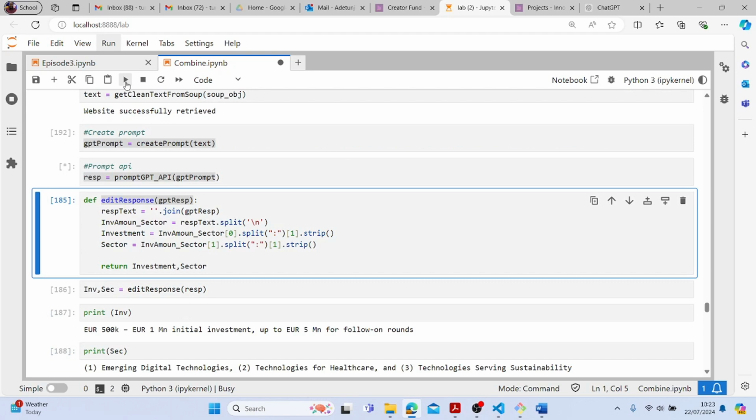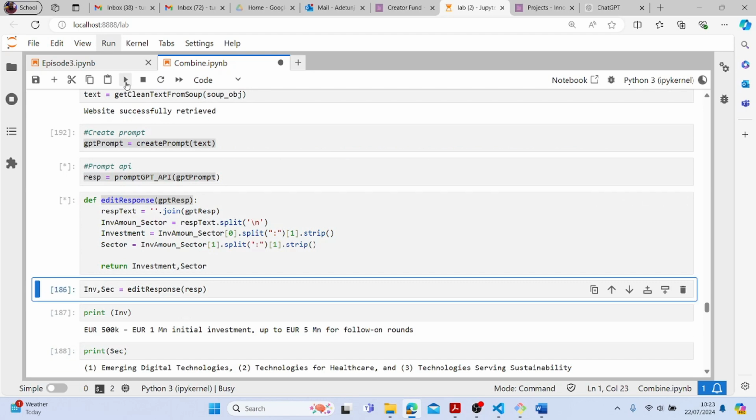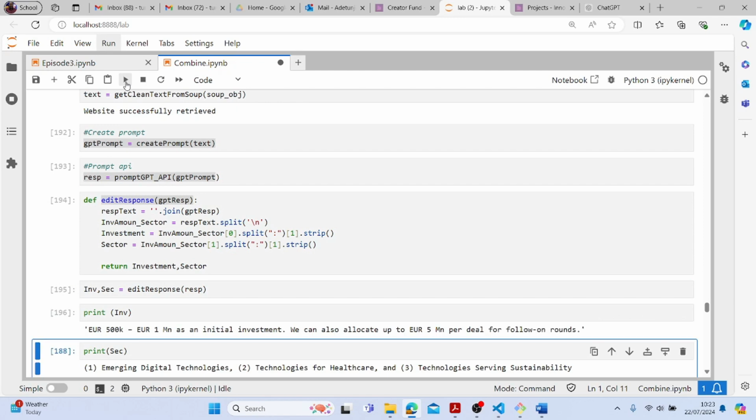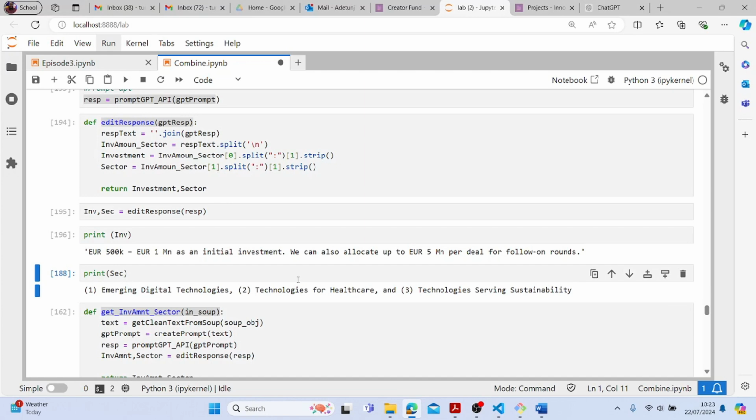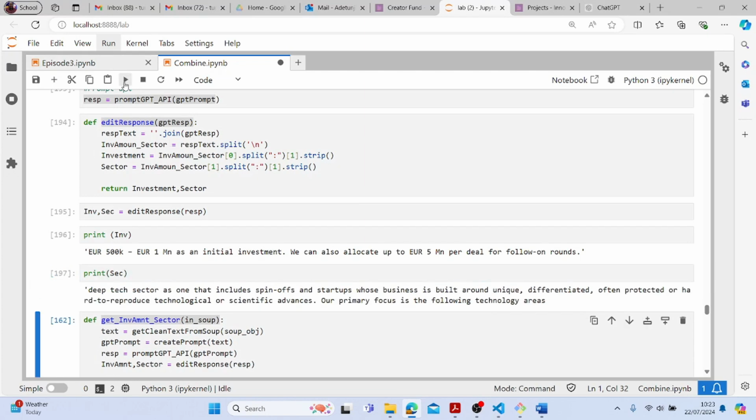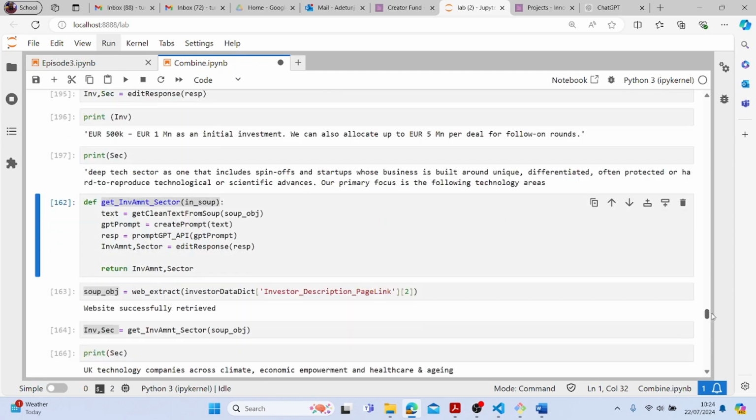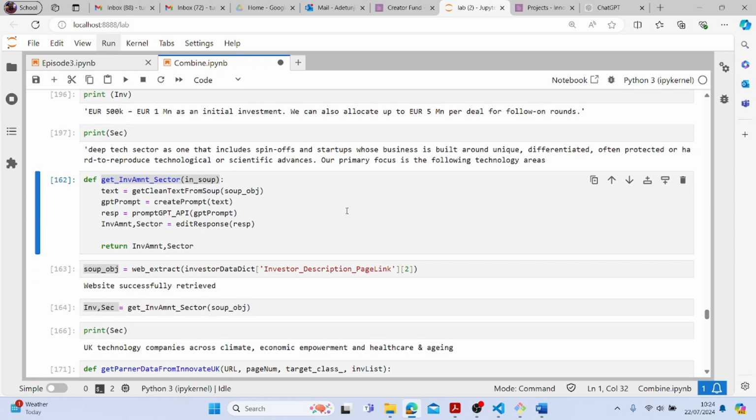and okay, let's run this. Let's print this. I think this works, and let's print this sector. Yeah, because this is generative, it gives us different outputs at different times.